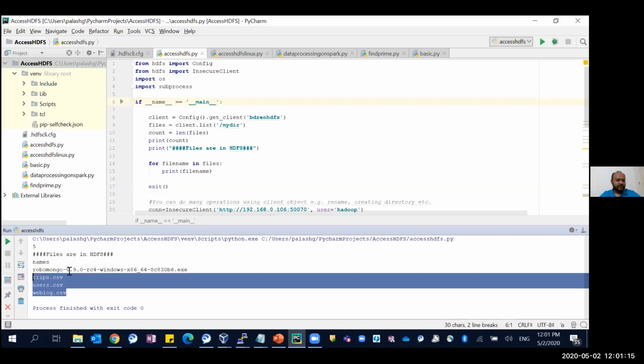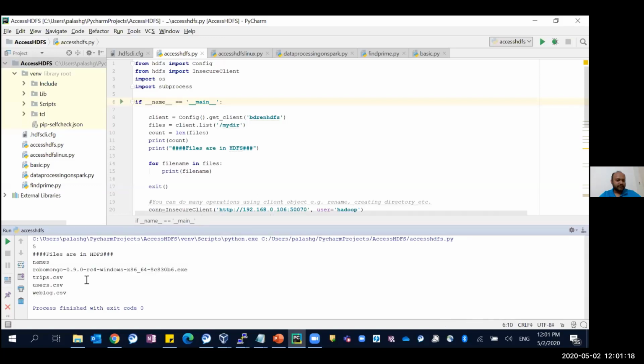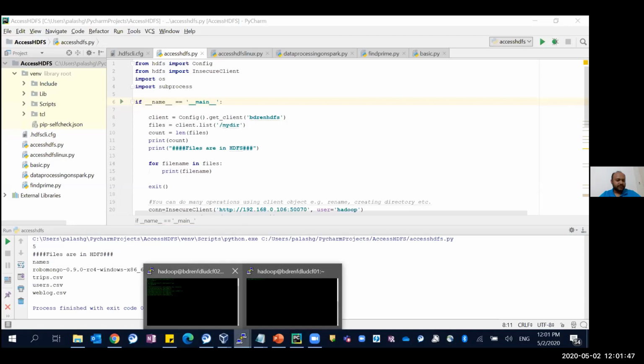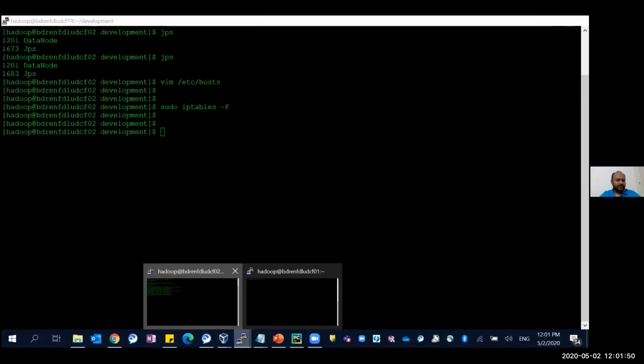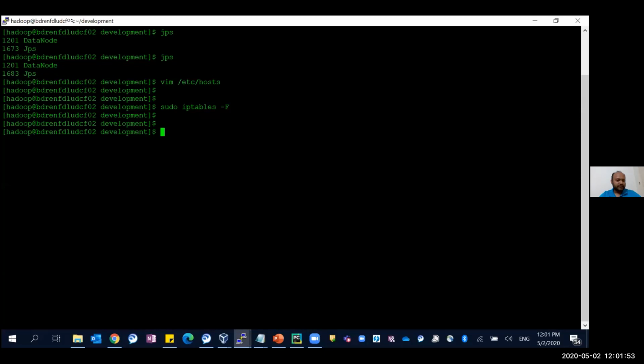The reason is that initially the HDFS ports were not allowed in my firewall, and I haven't disabled the firewall, so these ports were not externally accessible. So I just flushed the iptables, and the ports are now connecting from my local machine. From my local machine, I can connect to the external HDFS using the port and IP mentioned. And if I now go to the HDFS, I can see the similar output.